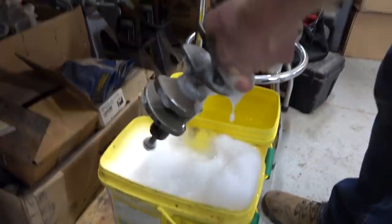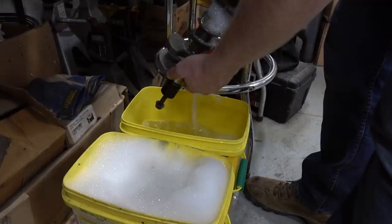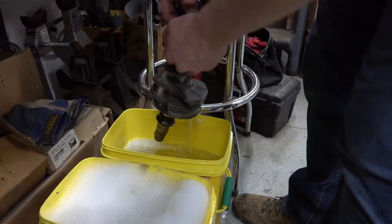Having said that, dip it and then put it in the clean water when you're done. Simple. Got it. Done. We'll hit it with some compressed air. None of this stuff was really super dirty to begin with. It just had some oil on it. We don't go crazy here, but any little pieces of debris will come off. Water sort of works its way into some of the nooks and crannies that a rag might miss. So, just makes sense. Clean crank.